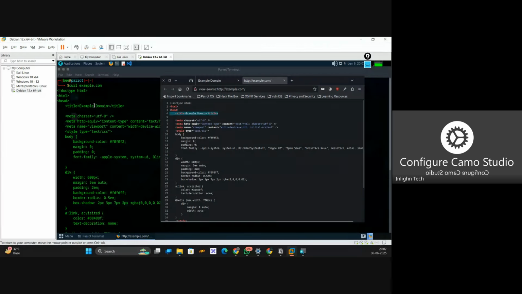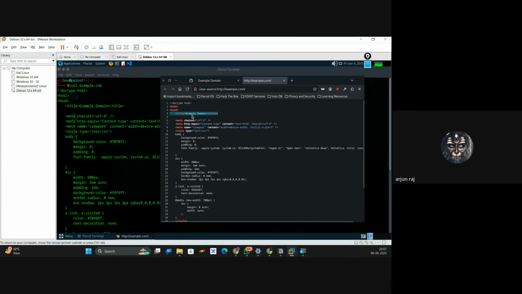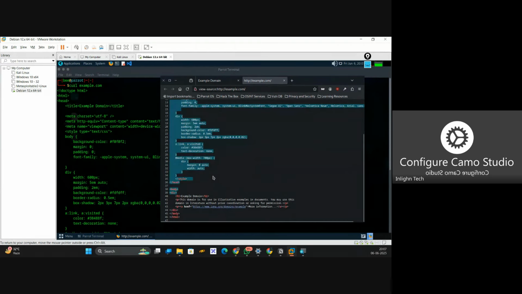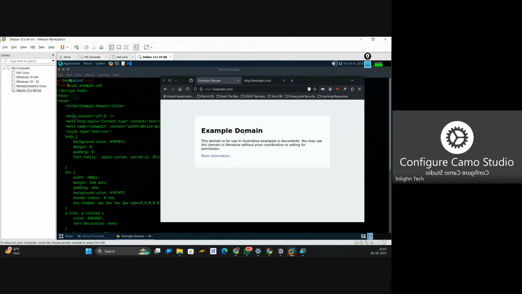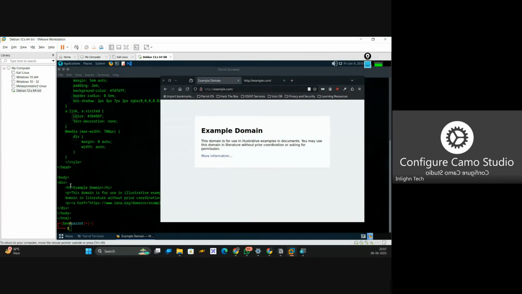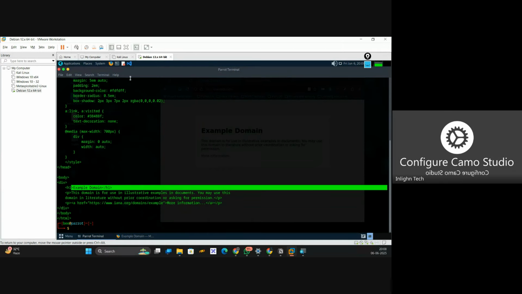Here we have the title, Example.com. Here we have some color coding, the CSS we call it. Then here we have H1, the heading. What is the heading? Example Domain. And if I go here, we have the same heading, Example Domain, right?